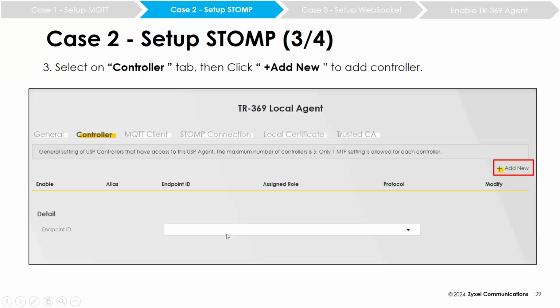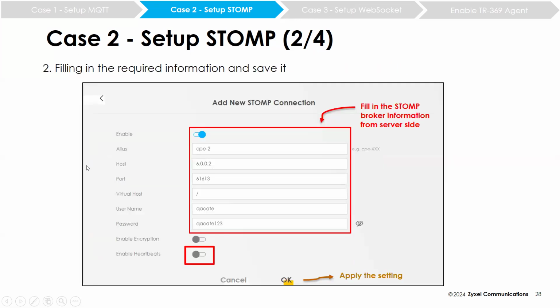Okay. And after setting this information, like before, we also need to set the controller on our devices. Wait, can you go back to the client, please? I would like to see what else. Okay, thanks. Heartbeat is the keep alive thing. Yes, the device will always check whether the connection is active. Okay, thanks. And also you can see that it requires you to enter the login, password, IP address, and also the port number as well.